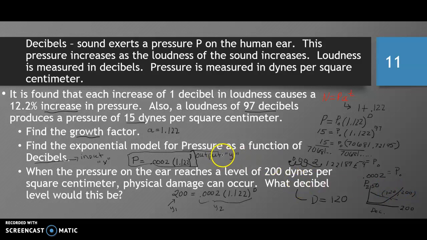And so in this problem, we started by recognizing that a percentage increase right here would mean that it is exponential. The increase would mean that it's growth, so we found our growth factor. We used the ordered pair that they gave us to find the starting amount and to find our exponential model. And then we used a crossing graph method to solve for an ordered pair on that exponential model.